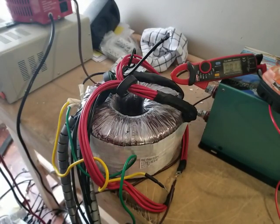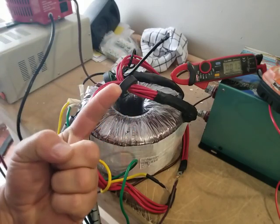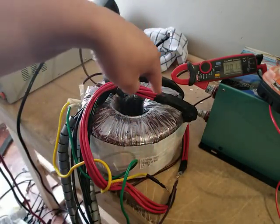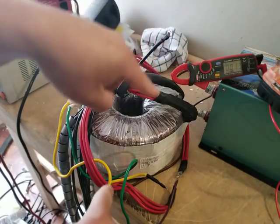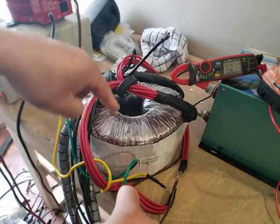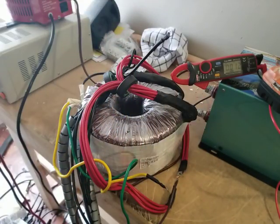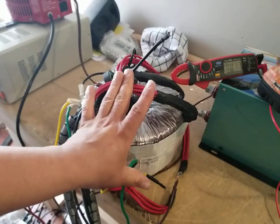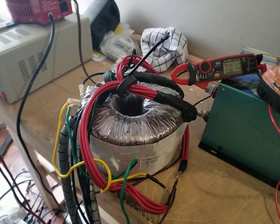Hopefully that explains it. If you have any more questions or would like to disagree with me on this: this is a North American transformer split phase. It is a single phase split in half, and if you look at it, each phase is 180 degrees out of phase — they meet, they go, they meet, they go. A 240 volt appliance simply uses both at the same exact time. That's all it does. I just read both of these lines to get how much the inverter was actually putting out. If you have any questions, let me know. Take care.